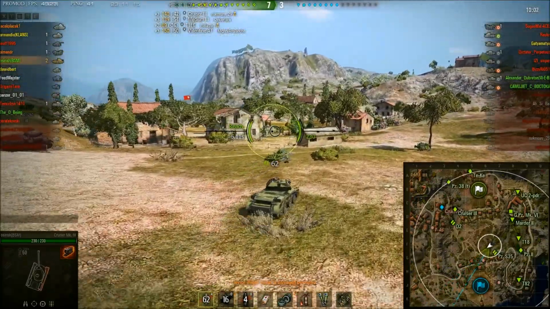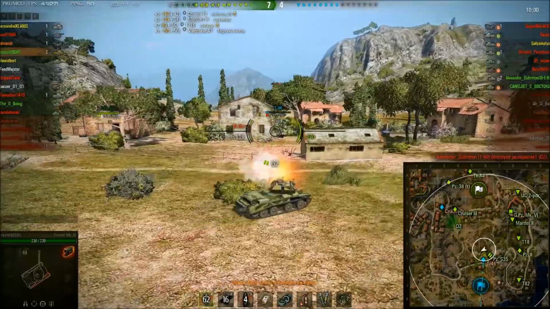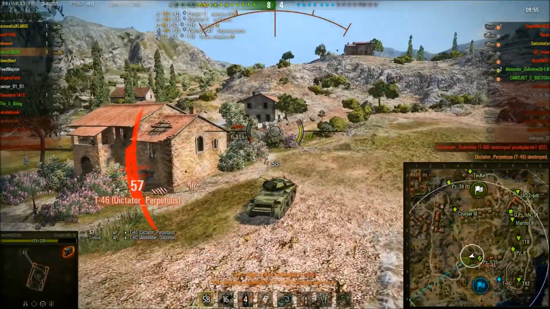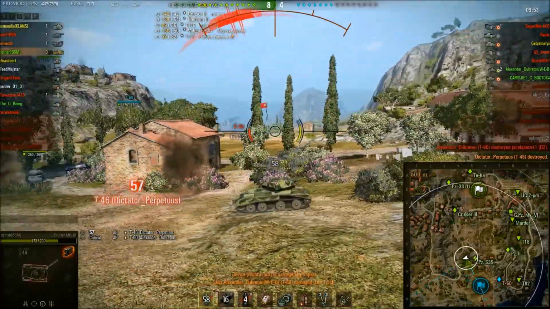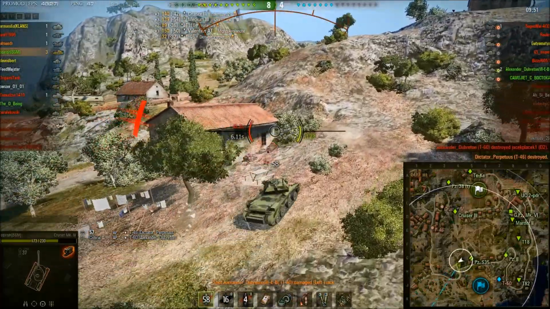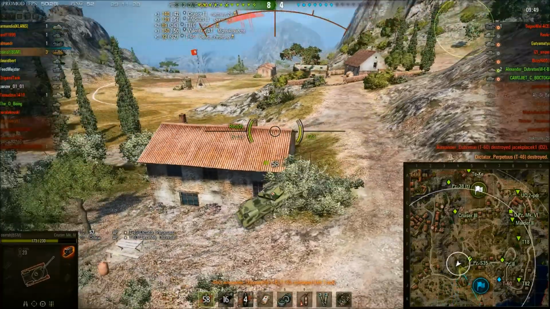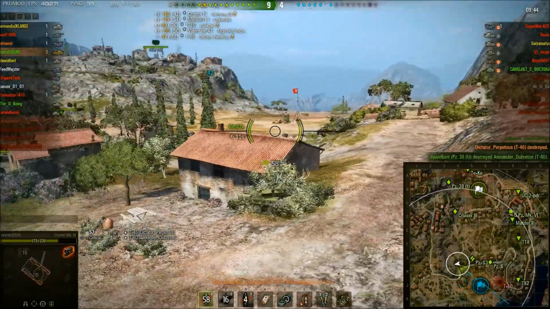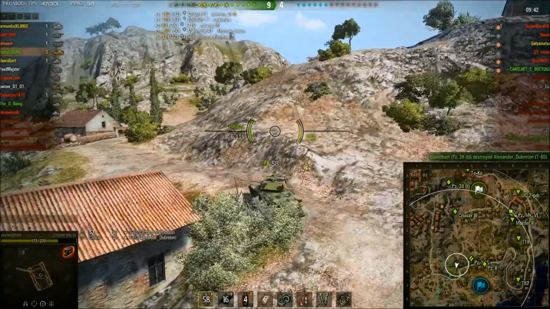Hey, and we're doing 50 kilometers an hour along here. Missed my first 2 shots, but look at that. Finally get him on the 4th shot. So there's a T-60 up here as well. Need to get into cover. He's getting eaten alive by someone. We're up to 3 kills now.